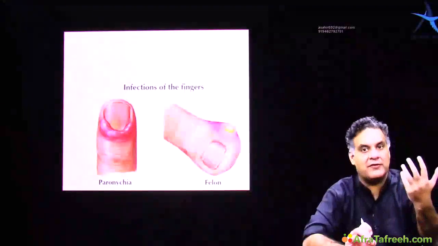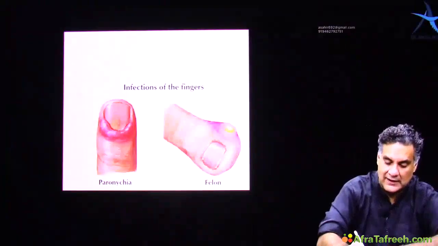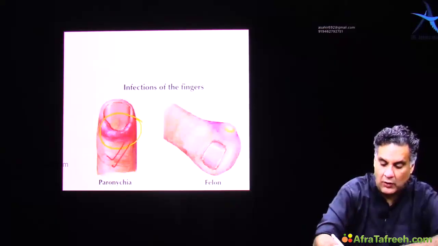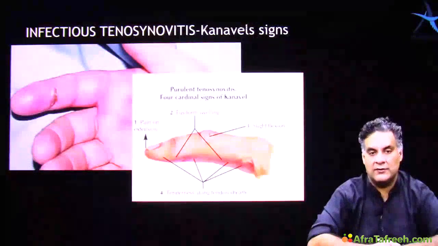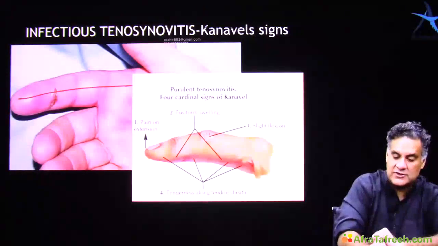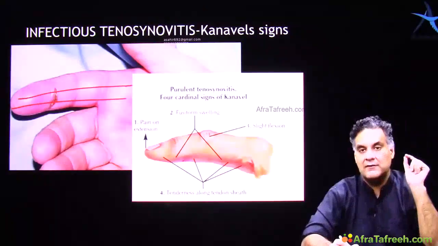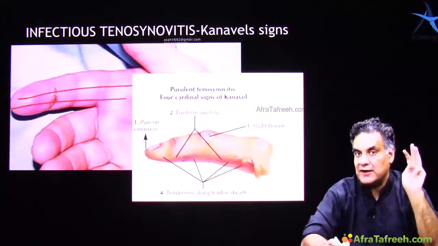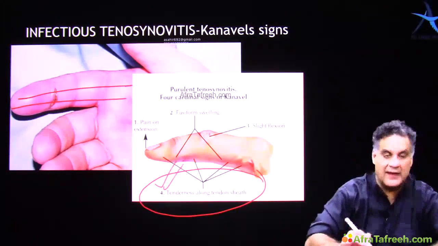They can show you a finger and ask you to pick out diseases like infection of the nail bed, called paronychia, which is the commonest infection of the hand, or they can involve the pulp space of the finger, called felon or whitlow, or they can show you infection of the flexor tendon sheath, where you can have the Kanavel signs, which are 4 features: pain on stretch, uniform swelling, flexion of the finger, and percussion along the sheath, which is the most specific Kanavel sign.